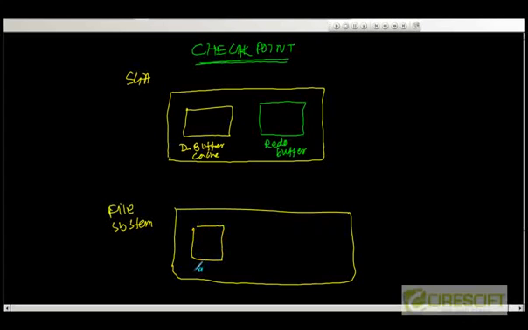Let's say I have multiple of them: file 1, file 2, another file like this, file 3, and so on. I also have my online redo log files, and there are a minimum of 2. So assume that I have just 2 redo log files, R1 and R2. This is a very simplified scenario of my database, the system global area, the memory structure, and the file system.